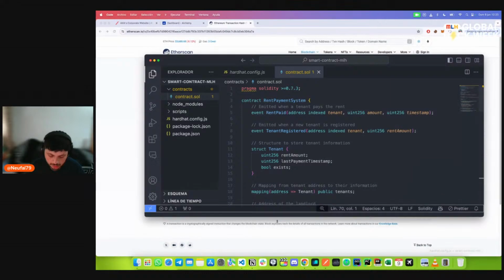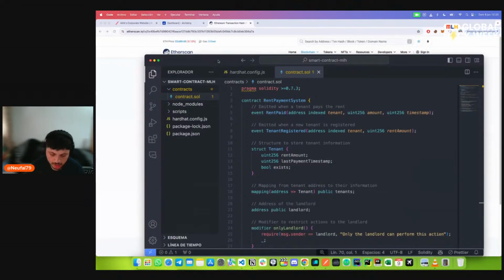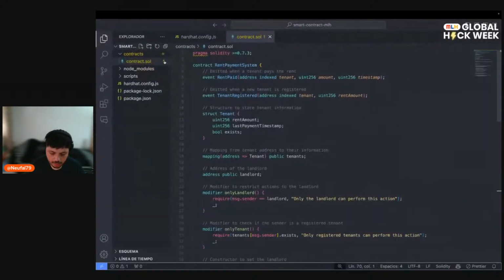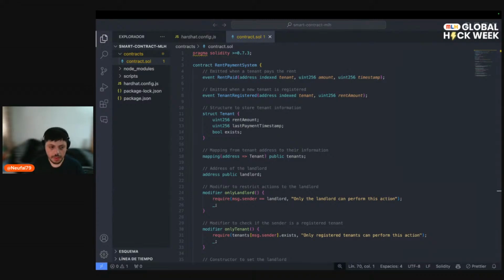Let me make this bigger. So this will be the contract basically. We need to do some other stuff. Let me just explain how this contract will work, and let's get started. This is Solidity.